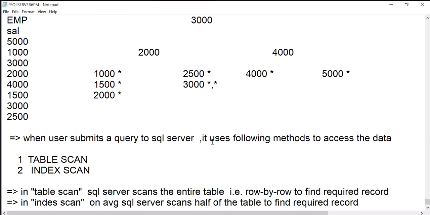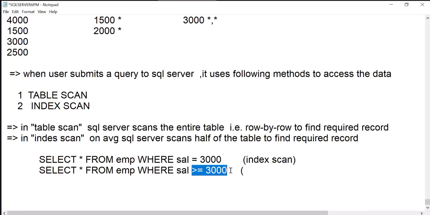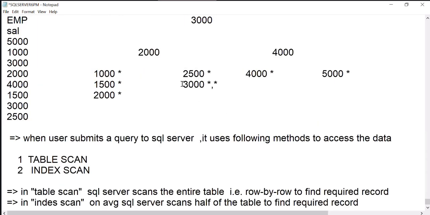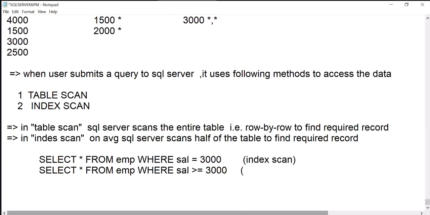So tell me, is 2500 greater than or equal to 3000? No, condition false. Is 3000 greater than or equal to 3000? Yes, condition true. Then take this one's address. It selects this one and also selects the nodes which are to the right of 3000, because those nodes are greater than 3000 and you're asking for salary greater than or equal to 3000.